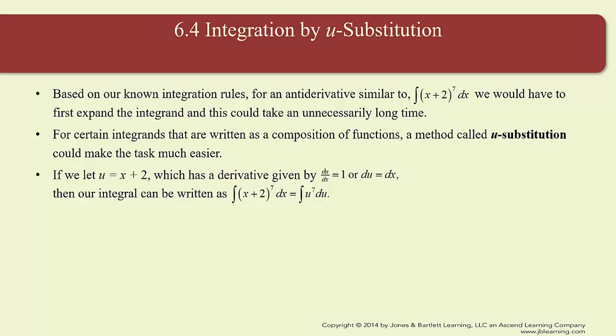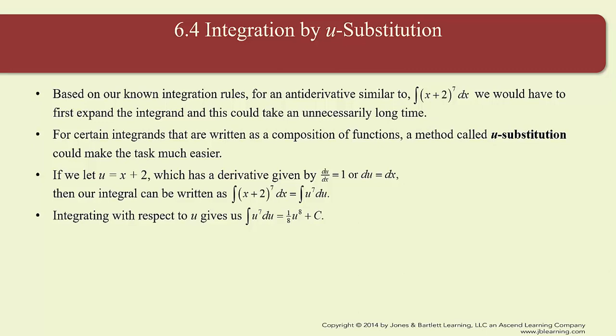Differential notation is something that we saw way back in chapter 3. But if I let u equal x plus 2, then in the integral of x plus 2 to the 7th power dx, I can put u in for the x plus 2, and notice how that turns it into u to the 7th. And then I substitute in du for the dx. Now, it looks like it's going to be a lot easier to integrate u to the 7th du. In fact, we can just use the power rule, and we know the antiderivative of u to the 7th du is 1/8 u to the 8th plus c.